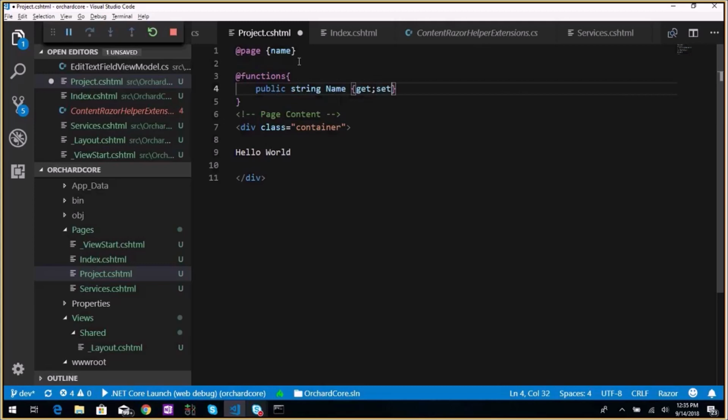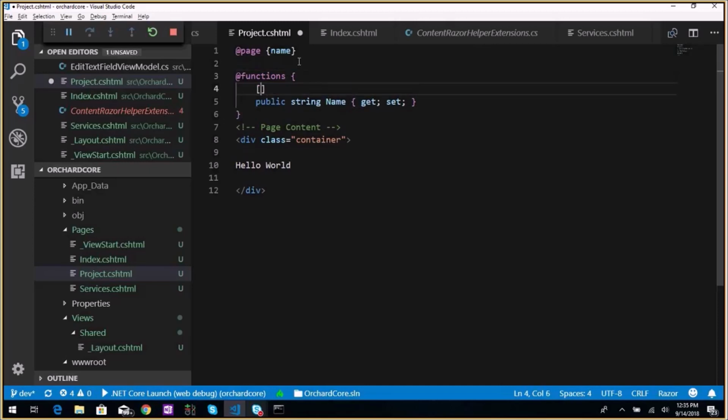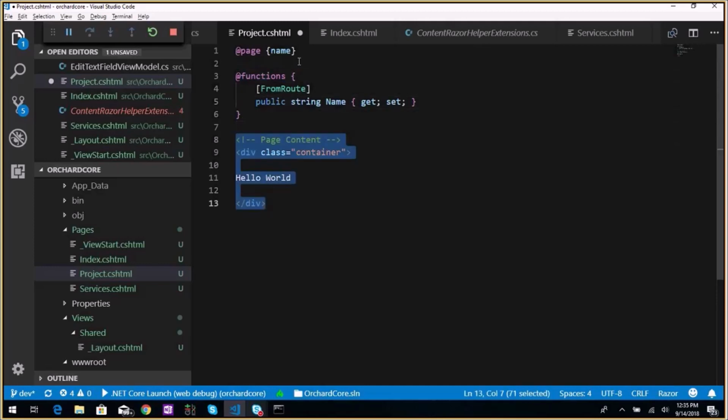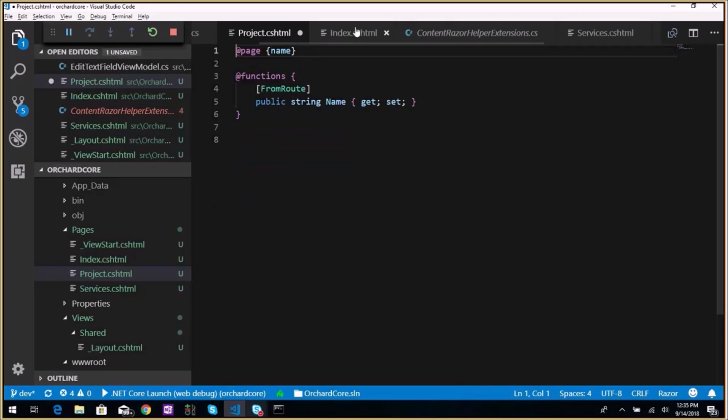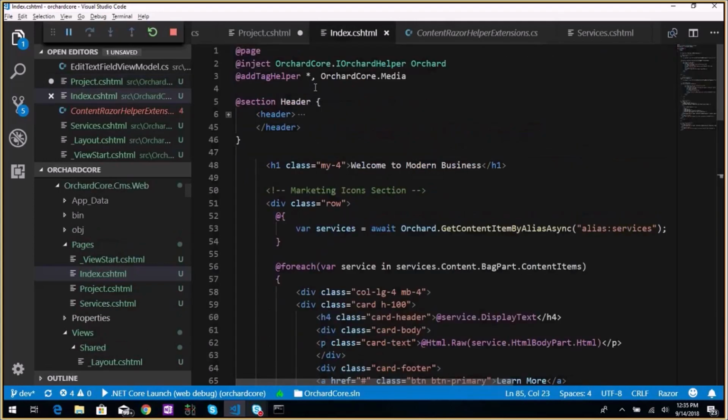get set. Someone will look in the history of Gitter, and I think I pasted it yesterday. And this is from route. I think this is functions here. And then here we can do the code we want. And I will take the same code as that.